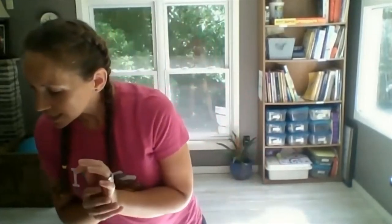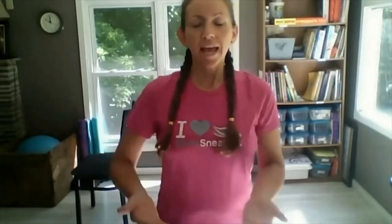Okay, we only have one section left to go. We're gonna work on our biceps, and then we're gonna work again some more on the quadriceps doing a squat. If your legs are tired and you wanna give your legs a break, that's okay. You can just focus on the arms, but I wanna make sure we get a little bit more arm work in today. So you probably won't be able to use a chair on this. So if you're feeling a little wobbly, just don't make your squat too deep.